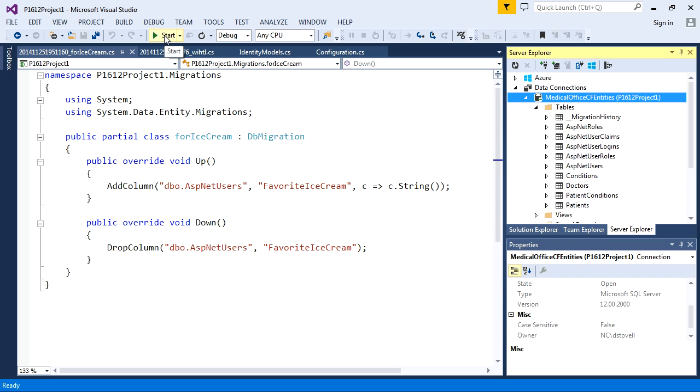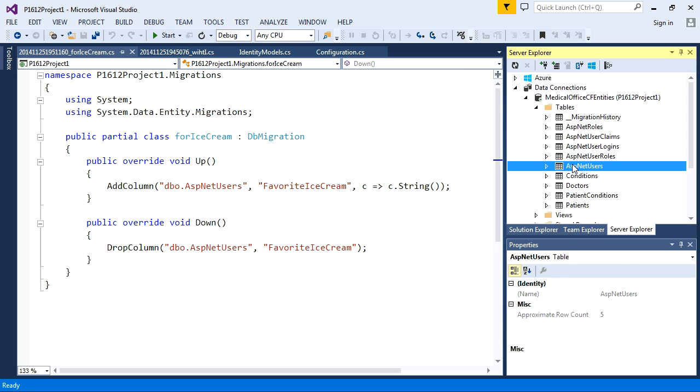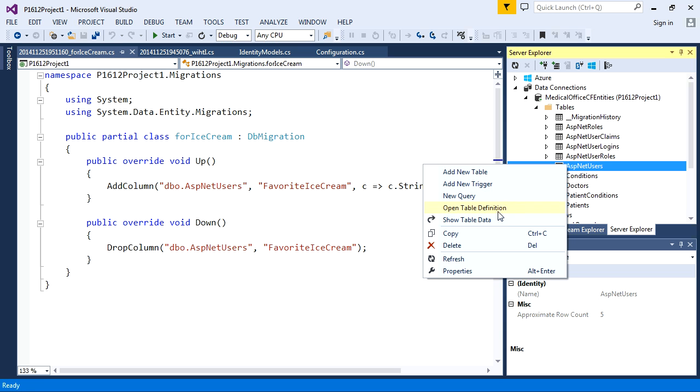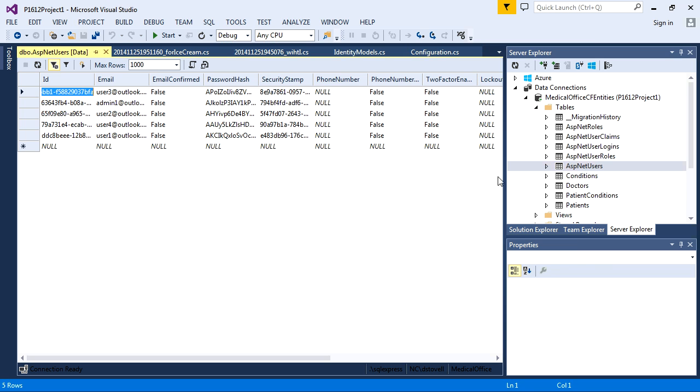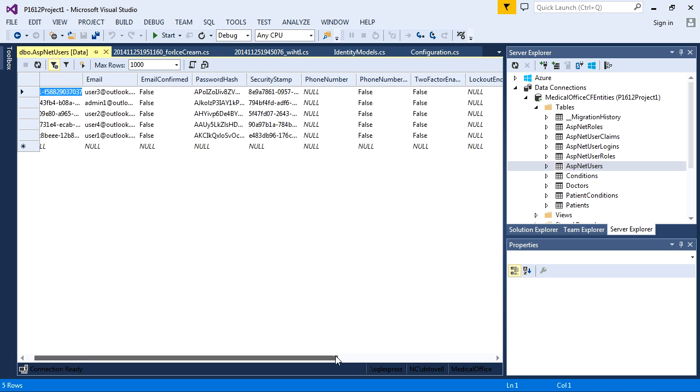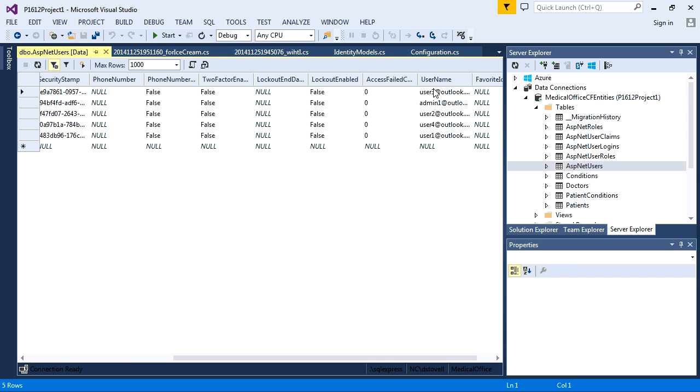If I actually run here, just let me point out, here are the values that were seeded for the users, right? So I can see all the different ones. User 1, 2, 3, 4, my admin user, right? And again, let me emphasize, the user names are all exactly the same as the emails.